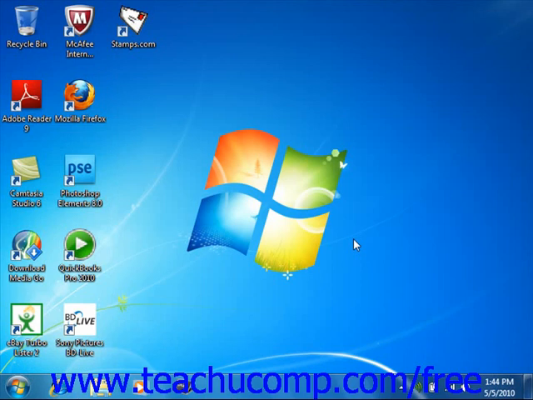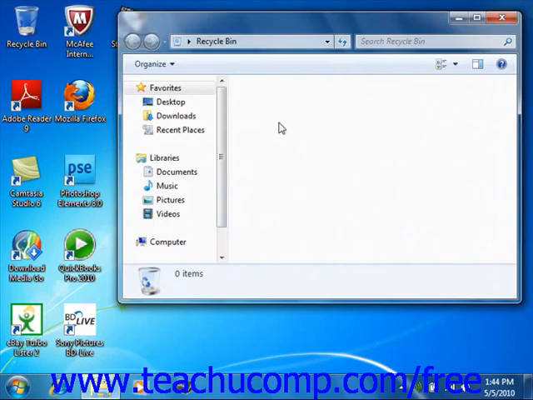Now you also have a double click. And a double click is two quick press and release movements with the left mouse button in rapid succession. This is used to run programs and applications from the shortcuts that are available on your desktop. And it's also used to open folders and files that are shown within Windows. So for example, if I wanted to open the Recycle Bin folder, I could give it a double click. And that then opens the folder. To close it, a single left click on the button will do.